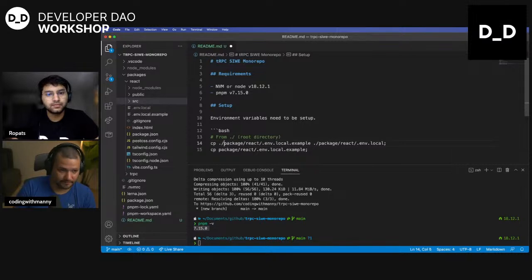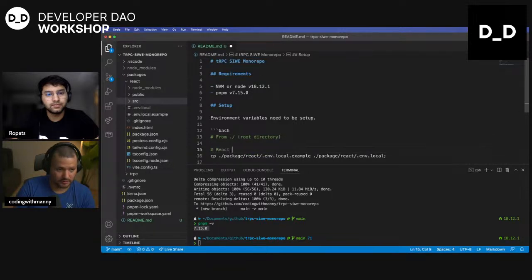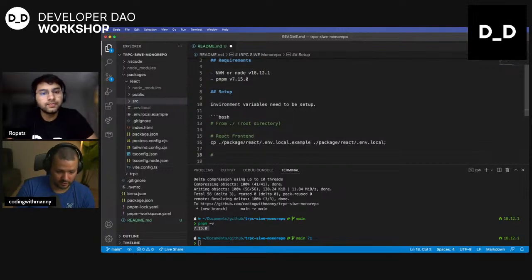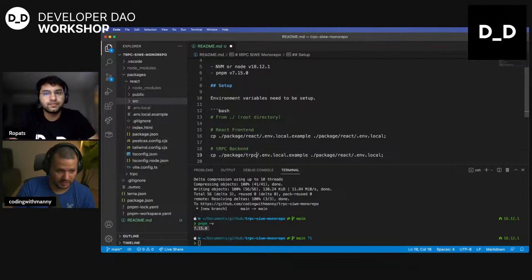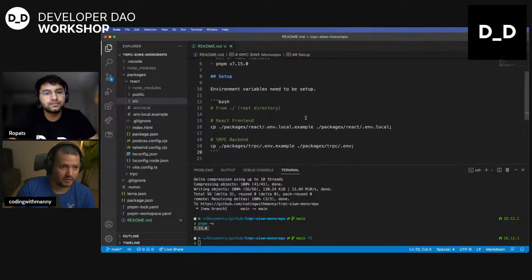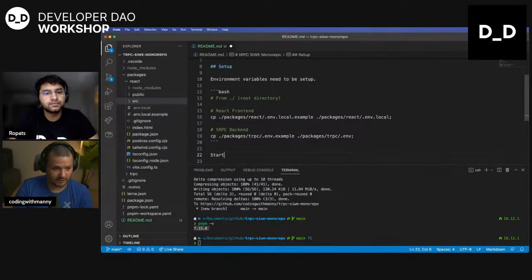I'll make a copy of that. And we need to do that for our tRPC backend as well. It is tRPC example. My bad. The next thing you do is start our application.